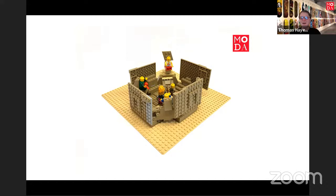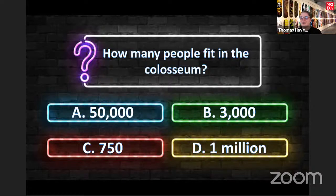Anyway, here's another trivia question for you guys. How many people could fit in the Colosseum? So we're about to get into it. You guys saw a big picture of it. How many people do you think could fit in the Colosseum at any given time? Is it A, 50,000, B, 3,000, C, 750, or D, 1 million people?